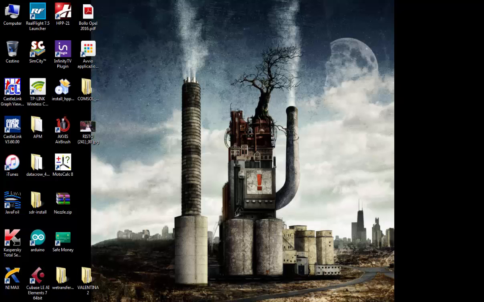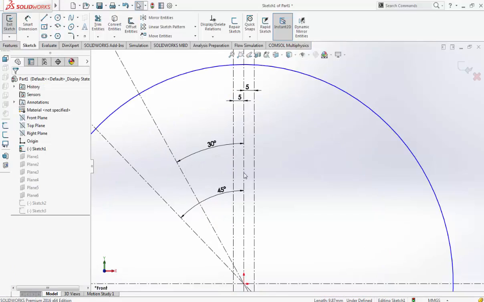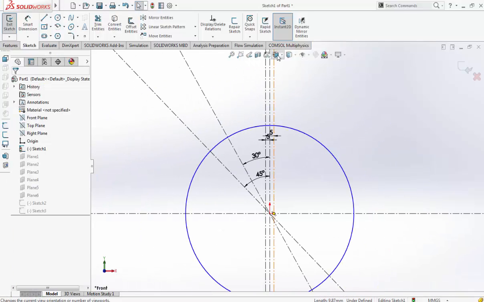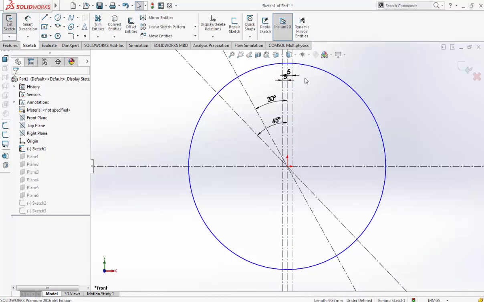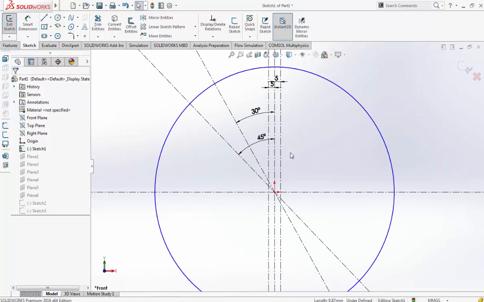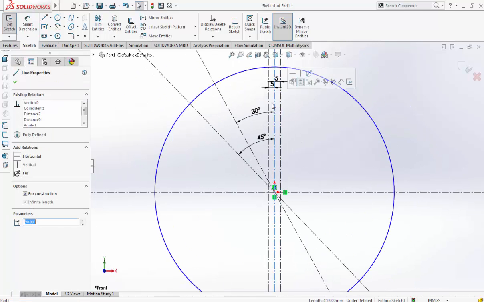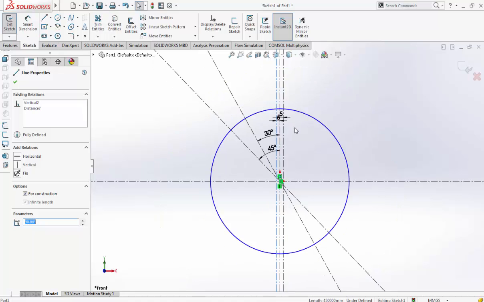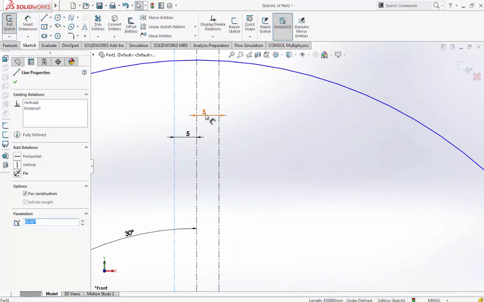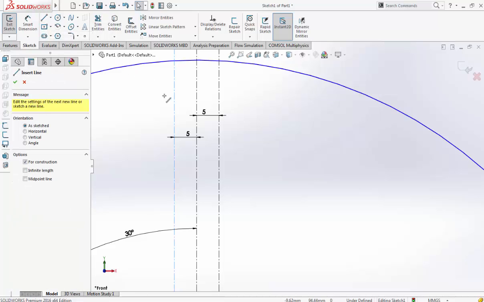Okay, so let's go back. So we have drawn our circle with 3 vertical lines separated by 5 millimeters each.